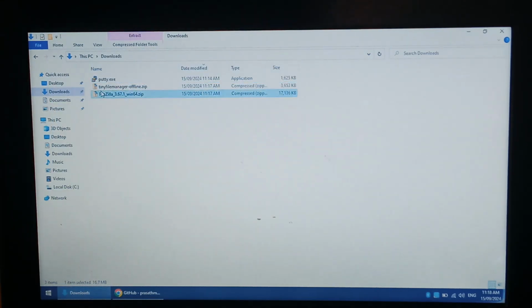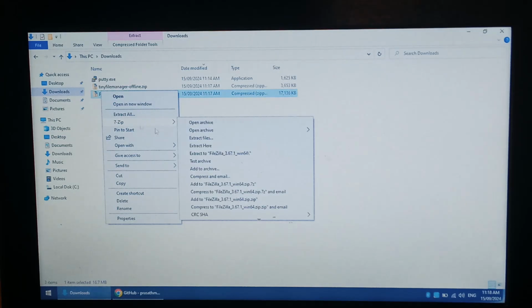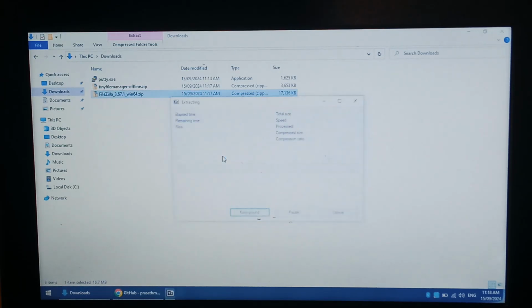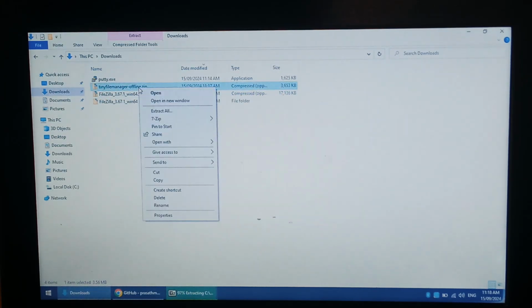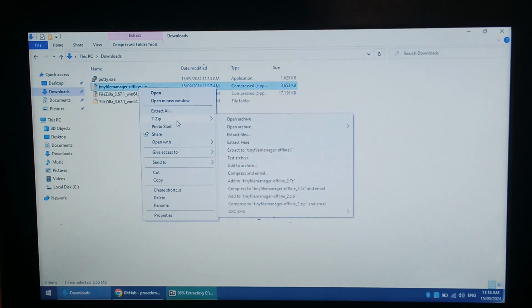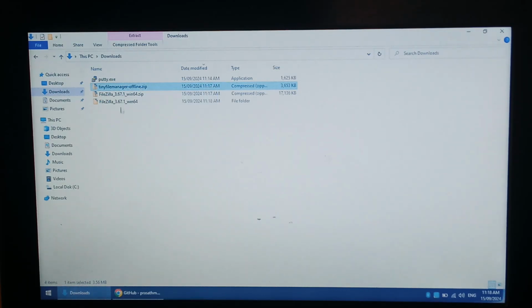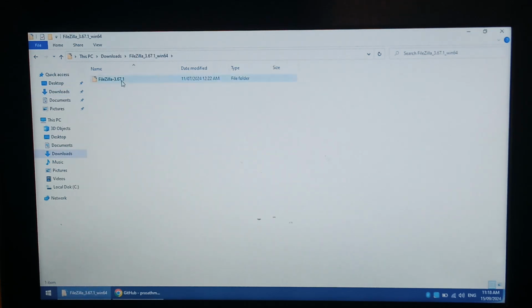We will extract FileZilla. I'll also extract Tiny File Manager. We'll open up FileZilla.